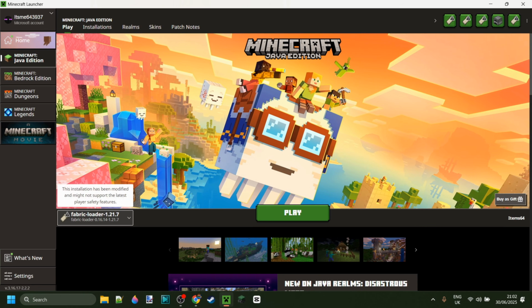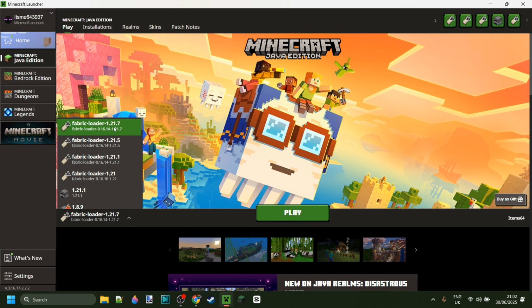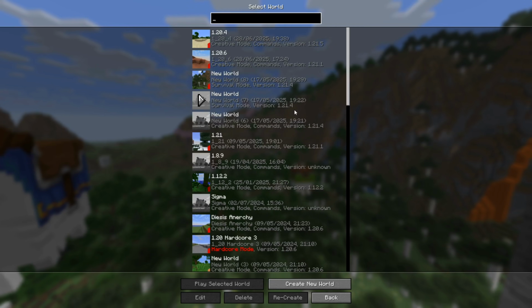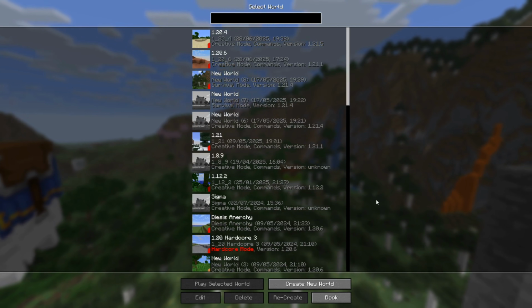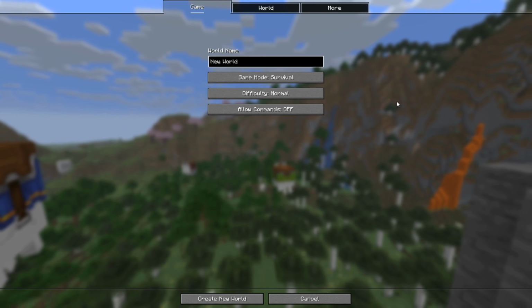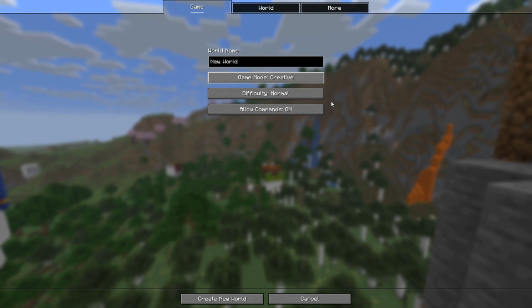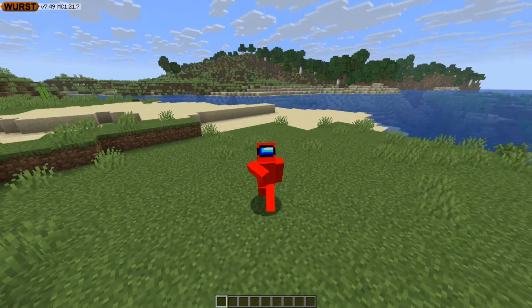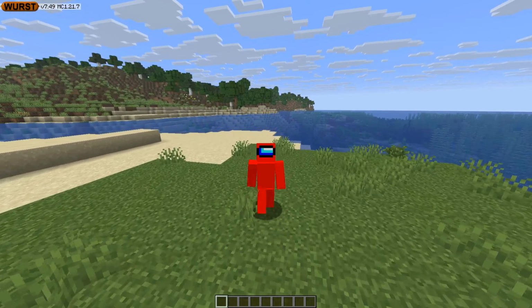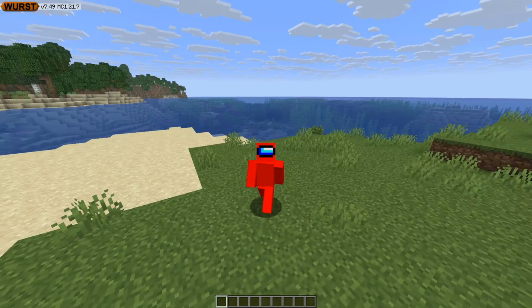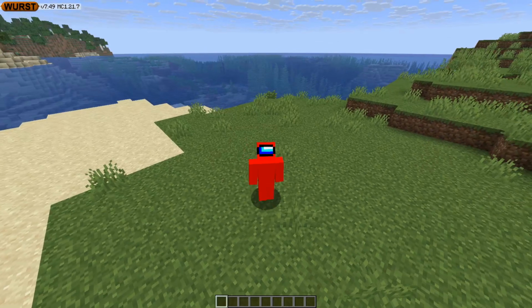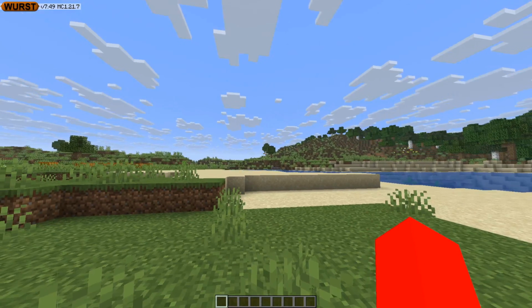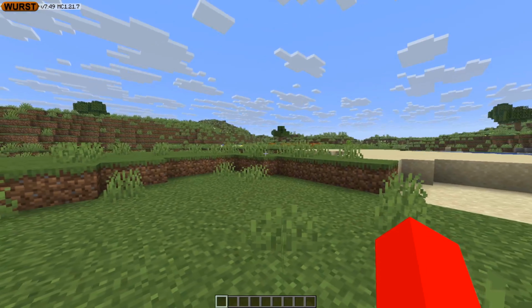You can close that, open up the Minecraft launcher, and launch Fabric for Minecraft 1.21.7. Now here we've loaded up Minecraft 1.21.7 Fabric, and I'll just briefly head into a single player world and show you guys how to use this. Now if you're looking for a full in-depth tutorial on how to use Wurst Client, then I actually have made one of those, and I will link that right down in the description below. Anyways, right now I'm just going to be showing you how to get started. If you're looking for extra information, remember you can also find a lot of it on their website.